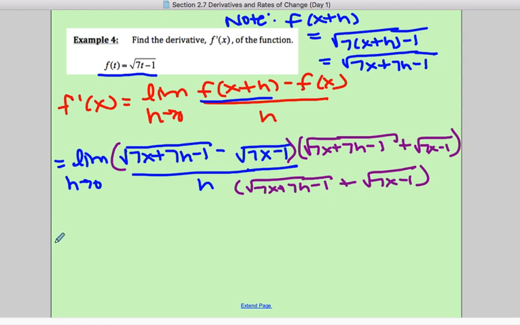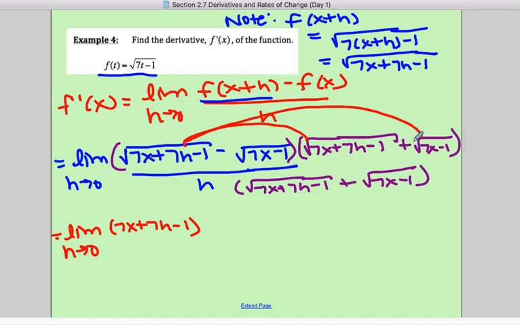And now I'm going to go ahead and multiply it out. So we will have the square root of 7x plus 7h minus 1 times the exact same square root. The radicals cancel, and I'm just left with what is underneath. Then when I take this radical times this one, that is the positive version of these two things being multiplied together. And then we follow it up with taking this radical times this one. However, it's the negative version. So those two things will cancel each other out. We don't need to write that piece.